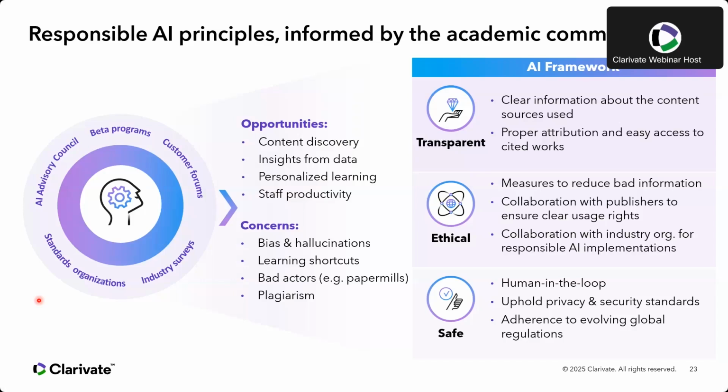So we make sure that customers can benefit from the subscription, the content they subscribe to, and we collaborate with publishers, and we have clear definitions of what we can use AI on, so that we know there is no content or copyright infringement and so on. AI comes with risks and challenges. It's not perfect. So we remain fully committed to our principles of keeping research integrity at the heart of everything that we do.